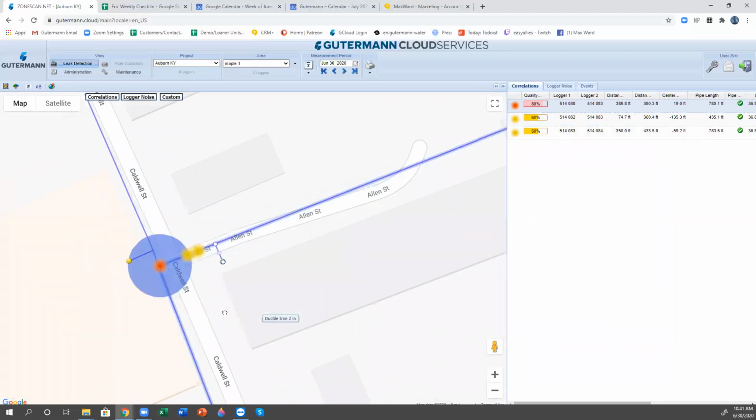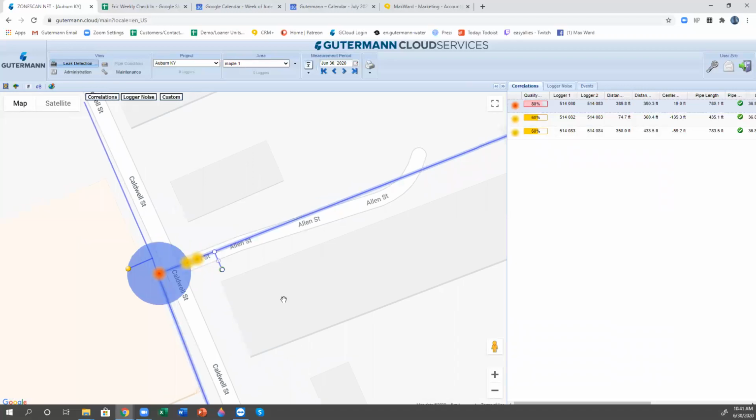That's why they work better in packs here. But since these 2 are 60%, I would just check all around this area in the field. Do you have a ground mic? Yes, we have a ground mic. Okay, I would go out here and just check all this between these 2 locations, because something is definitely going on there. Which 2 locations is that? Between this service and this service along this stretch.